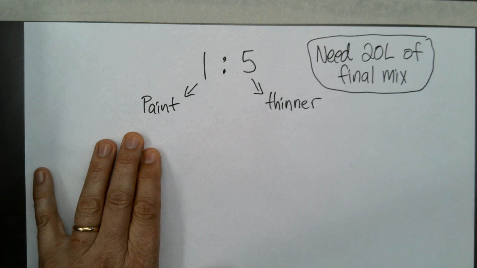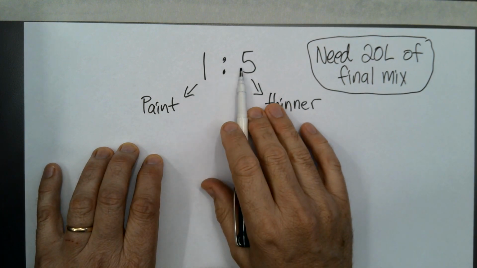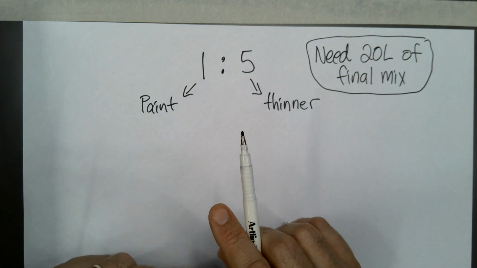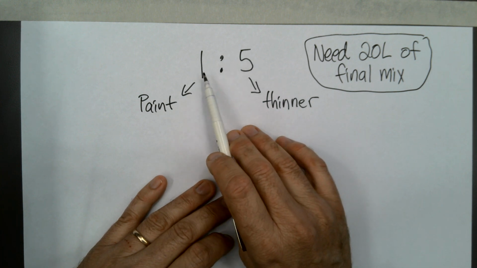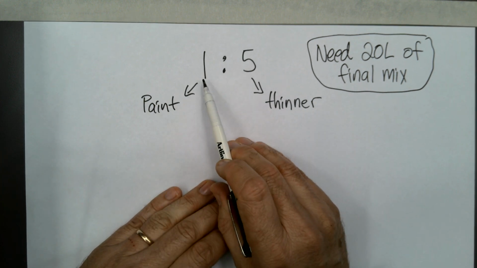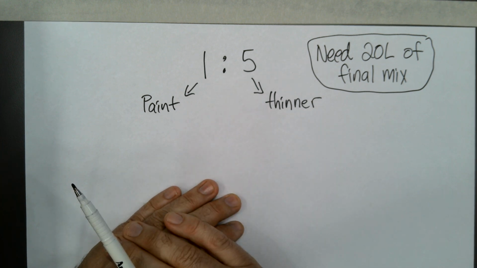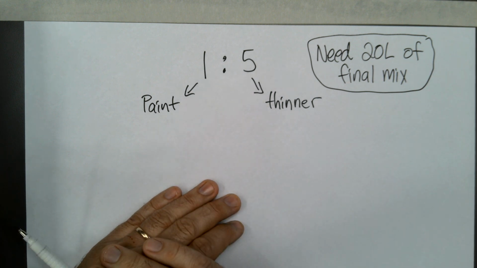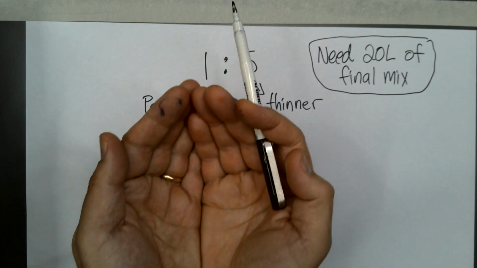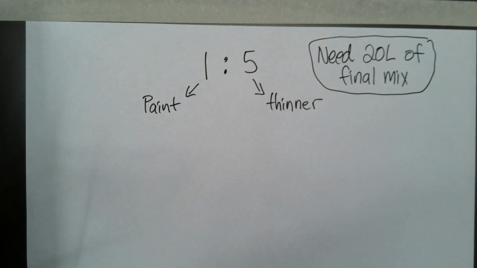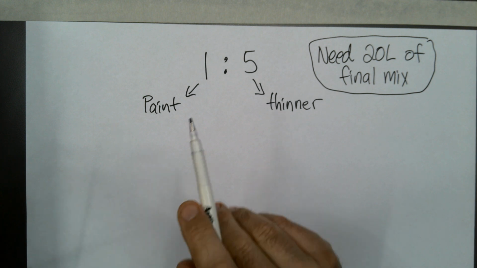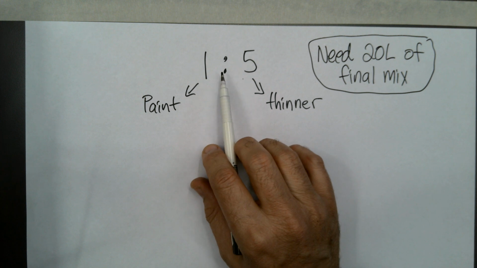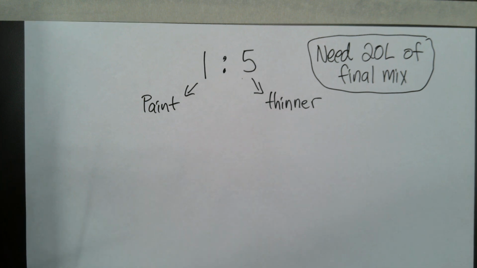Now, you will notice that there are no units here. That's because this works no matter what the units. The important thing to remember is you must have the same units either side. So if I'm using litres, it'll be 1 litre to 5 litres. If I'm using kitchen measuring cups, it'll be 1 cup to 5 cups. 1 handful to 5 handfuls, whatever it is. You've got to have the same units either side, and that could be imperial, it could be metric, it could be some weird thing, it doesn't matter. 1 bucket is to 5 buckets.